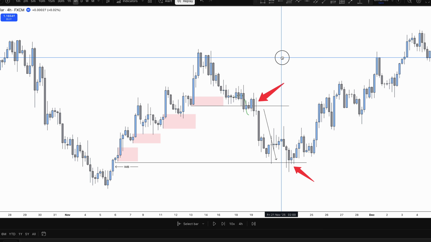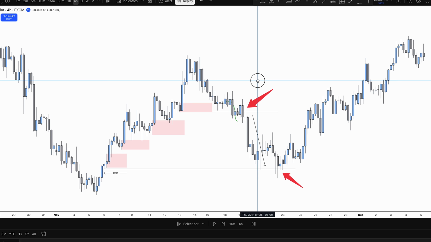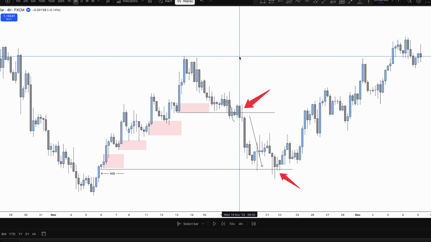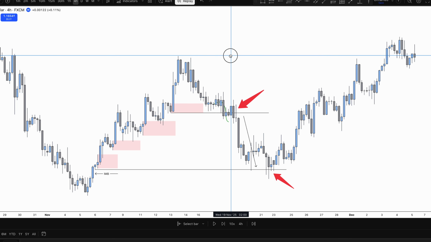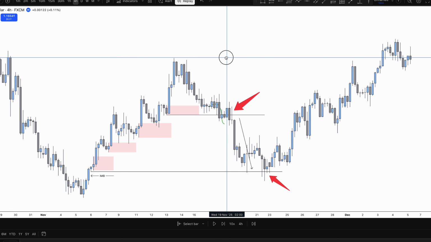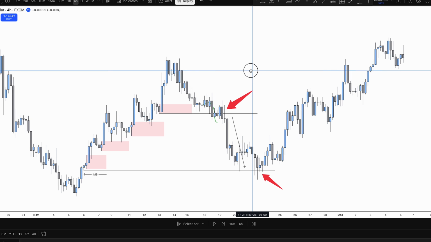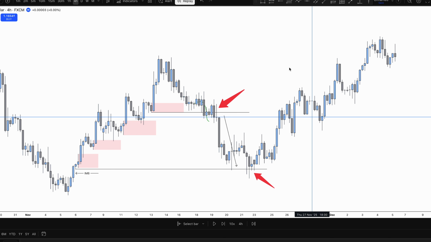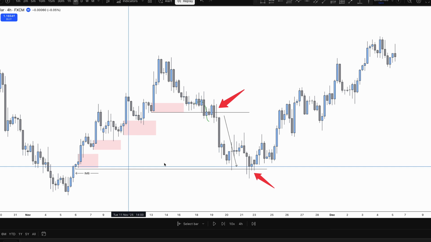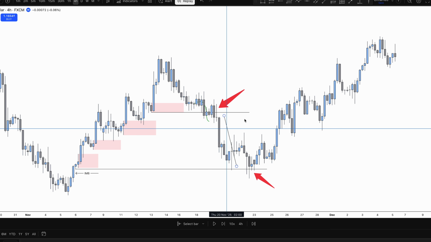Now, in this lesson, we did talk a few times about a topic called liquidity, and don't worry, we're getting to liquidity soon, and we're going to spend a fair bit of time on it because it's a pretty complex concept with a few different things that you need to learn and understand about it. But we'll be getting there soon. And for now, this is all you need to know about efficient ranges. It's a simple one, but it's an incredibly valuable one at that.